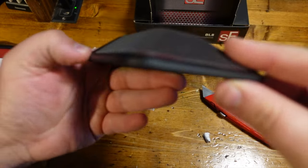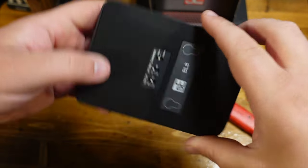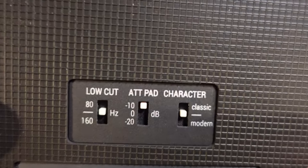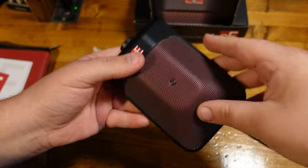On the bottom side of this mic, you'll see that there's a series of switchable adjustments, like a low cut at both 80 and 160 Hz, a 10 and 20 dB pad, and finally, a character switch similar to the V-Kick microphone with a classic and modern pre-EQ'd setting.